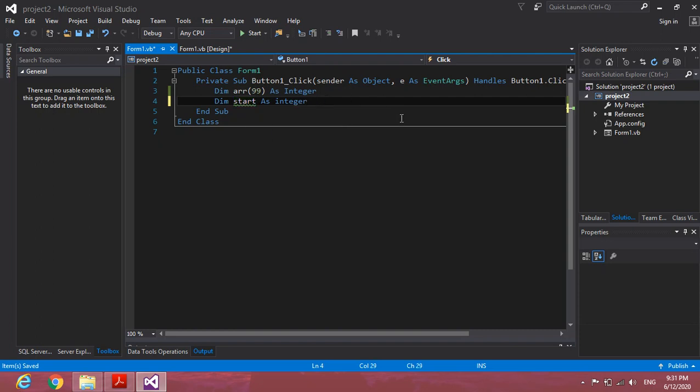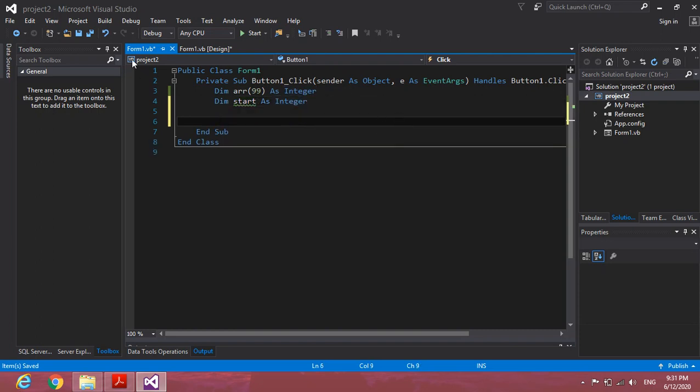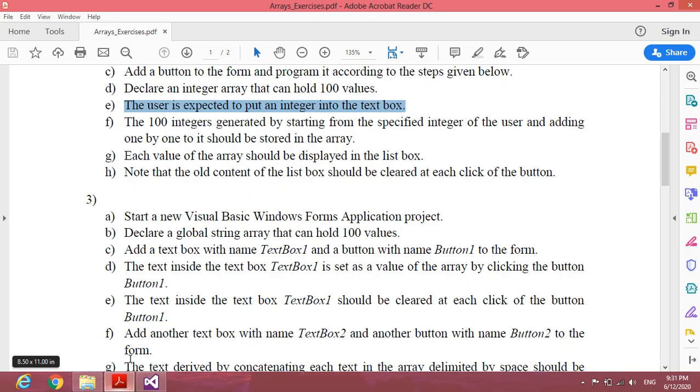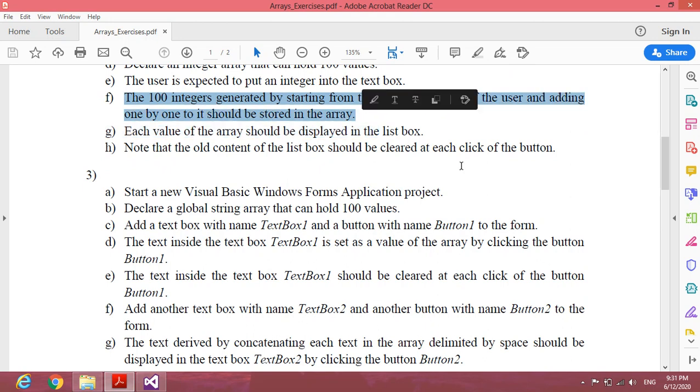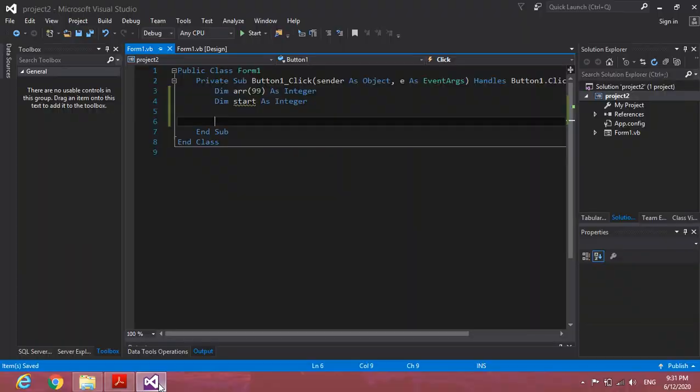Now let's look at the next one. The 100 integers generated by starting from the specified integer of the user and adding one by one to it should be stored in the array. And now you have to generate 100 values.